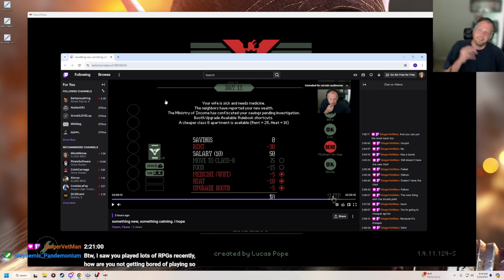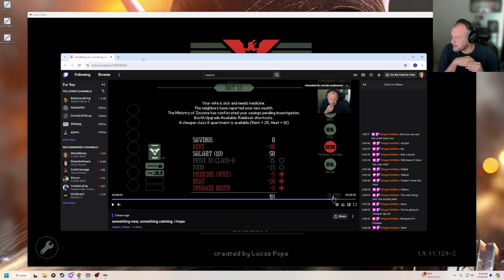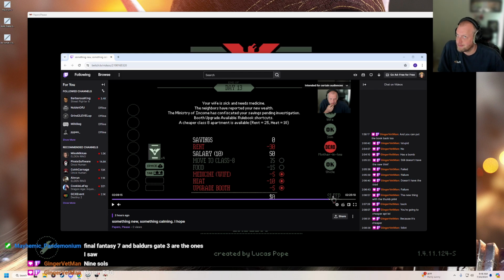Playing so many? Well, we did a lot of Elden Ring. I don't know if that's what you refer to as RPG. What were the other ones we did? Baldur's Gate, we played a lot of Baldur's Gate. Before that, I can't remember. Final Fantasy VII, Baldur's Gate 3, the ones you saw. Nine Sols, that wasn't an RPG though. I wouldn't call that RPG. It's more like, can't think of the name of it. RPG. Like, what are these for? How did I not fill any of those out? And then this went from 5 to 4. I don't know why.